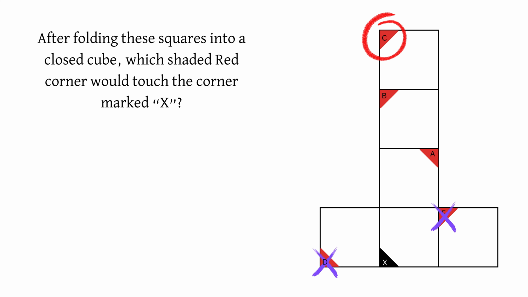We know this because there are 4 squares in a straight line. You can choose any square on a cube, and if you turn it 4 times, you will always end up at your original square. Given this, we know the only square other than D and E that is touching the square with the X will be option C. So option C will be our final answer.